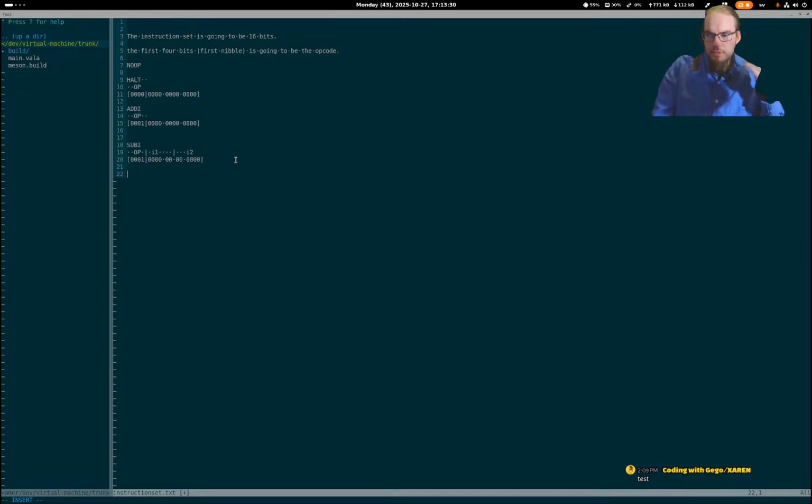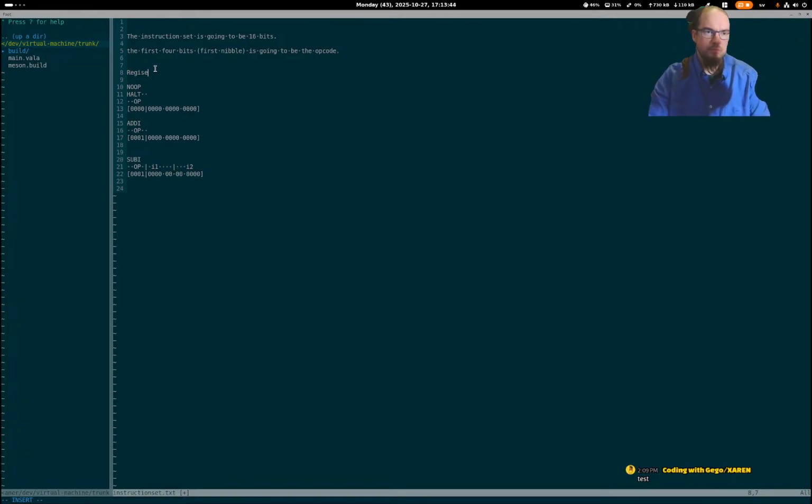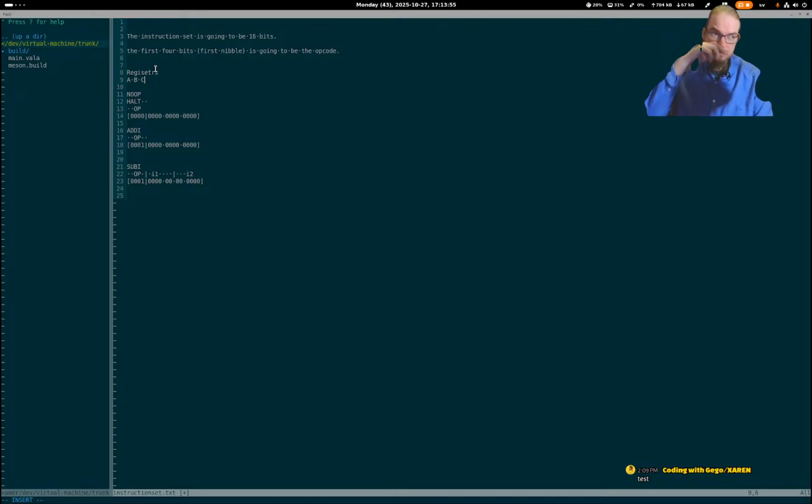So how many registers are we going to have? We can have A, B, and C. Two input registers and one output register, perhaps called O. I have no idea. I'm not a CPU programmer.